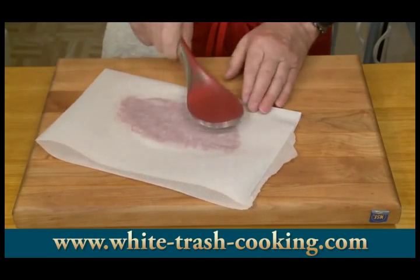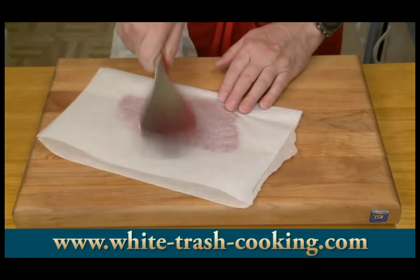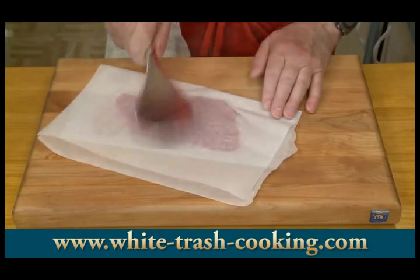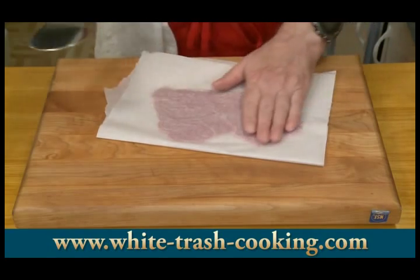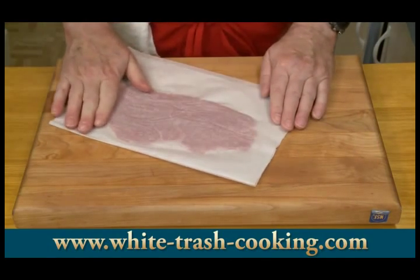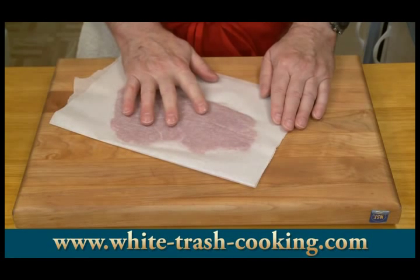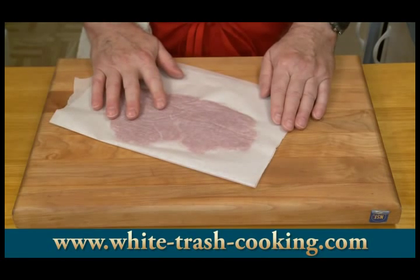Turn it over. Okay, I'm happy with that. That's my piece ready now for filling. I have 5 more of these to do. When I have them all hammered down, we'll start working on the filling.